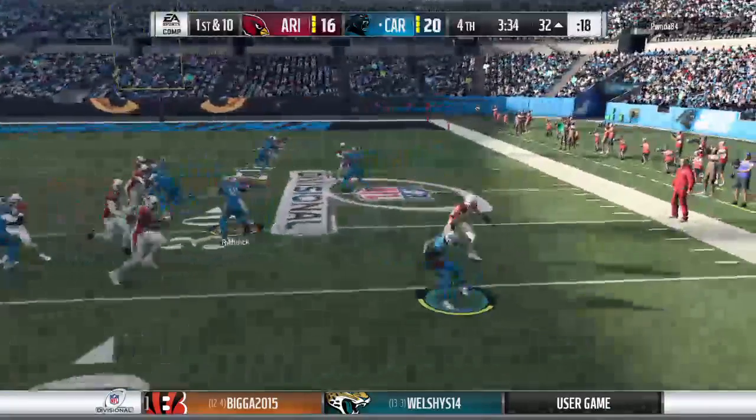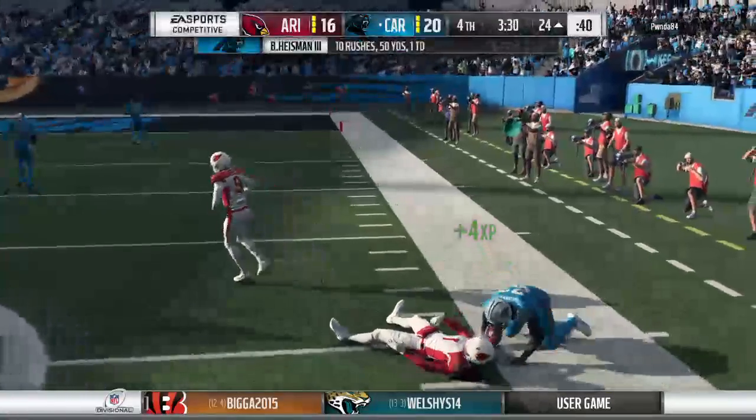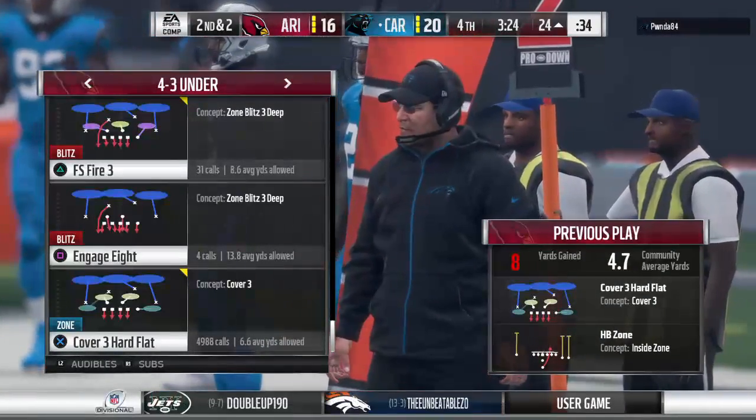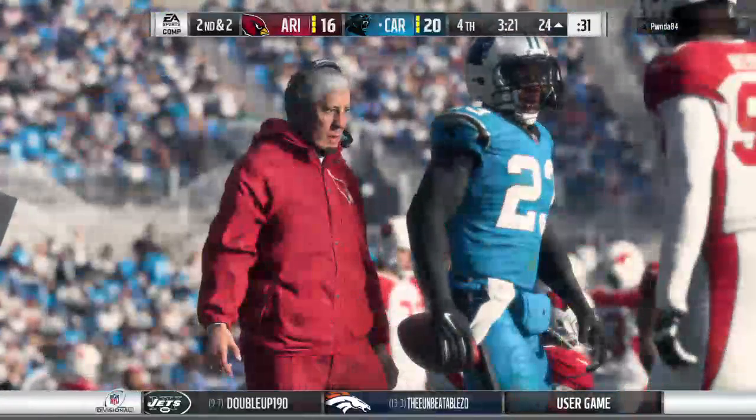Going to give this time to the tailback. He spins free. 8 yards on the pickup, and now they'll have some options on second and short. And when do they start thinking about burning these timeouts? They've got all three still defensively. To me, you have to start right now.